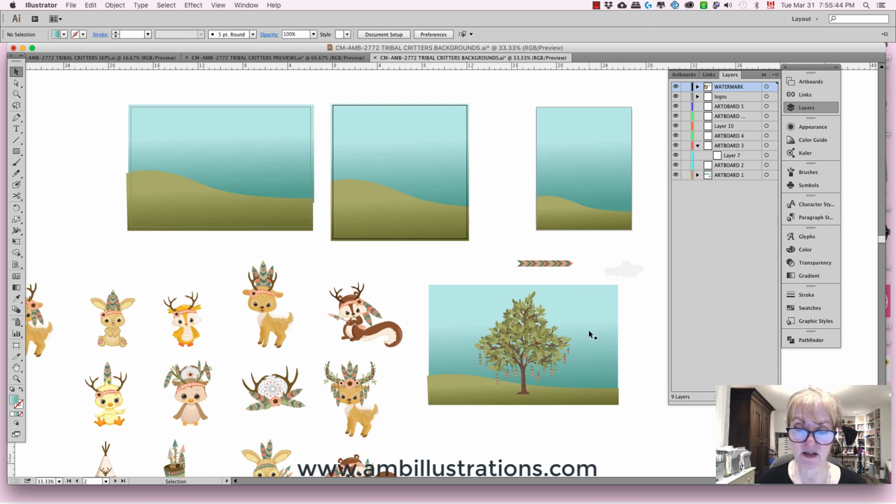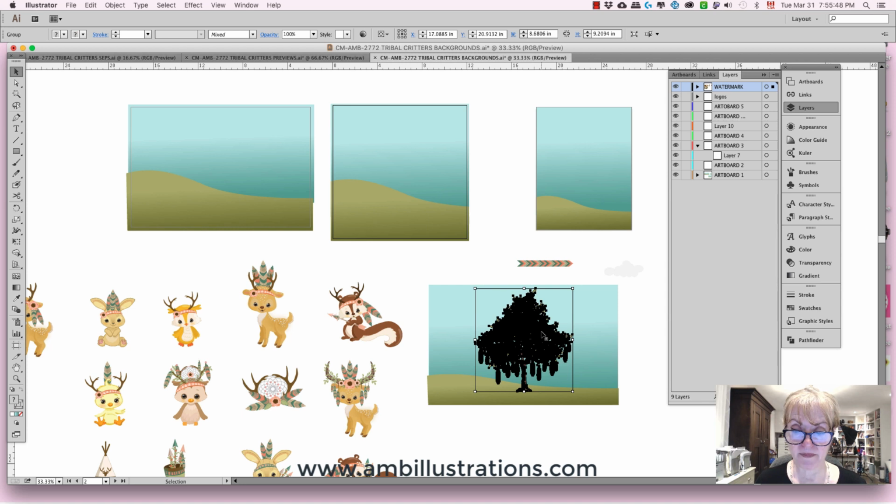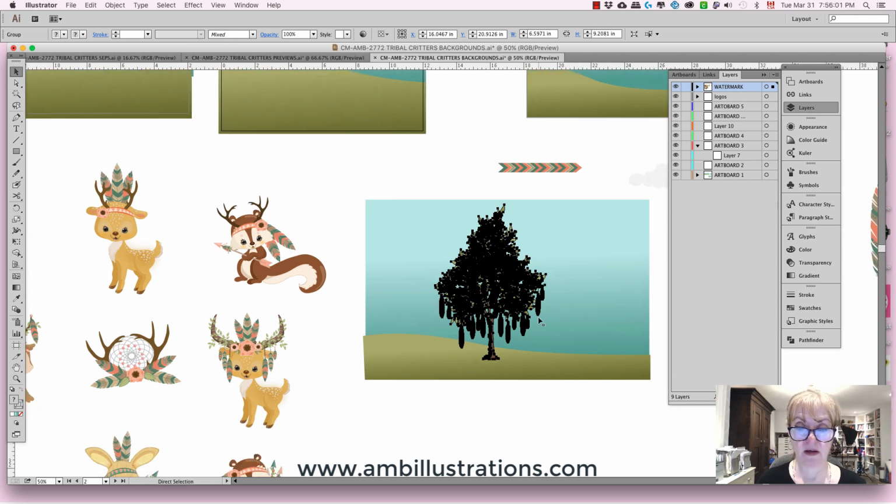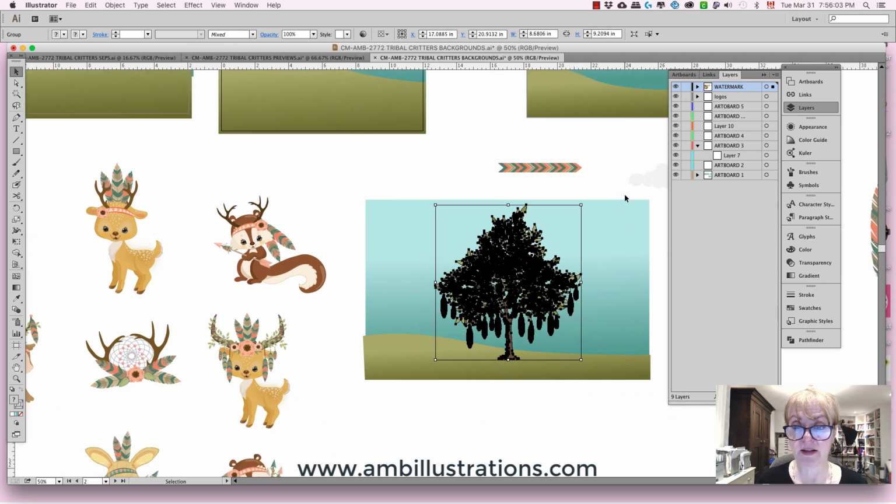You just have different keys that you have to hit to shrink down your clipart. Just be mindful that you don't reduce it like this, because then it's not proportionate, right?